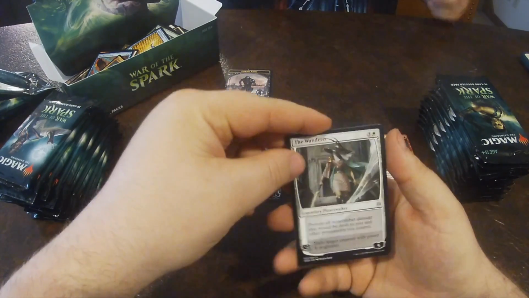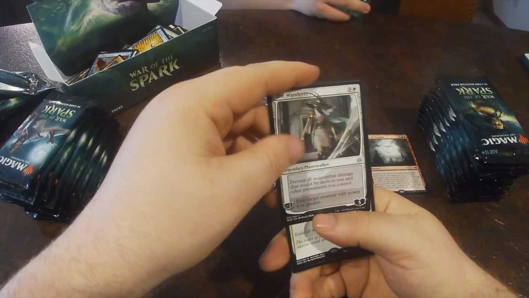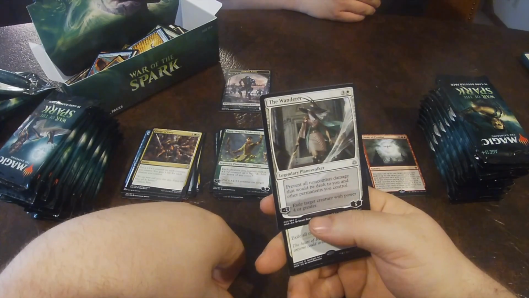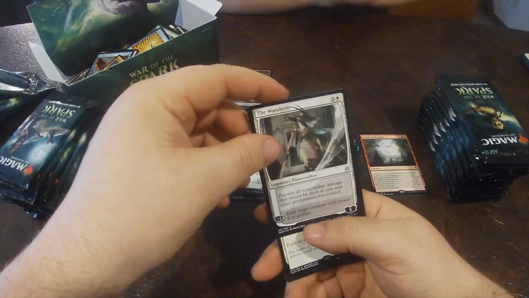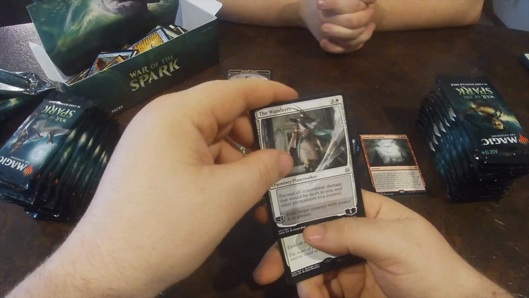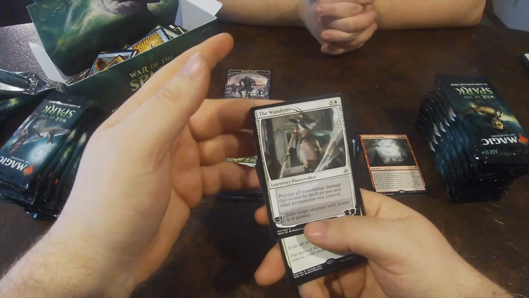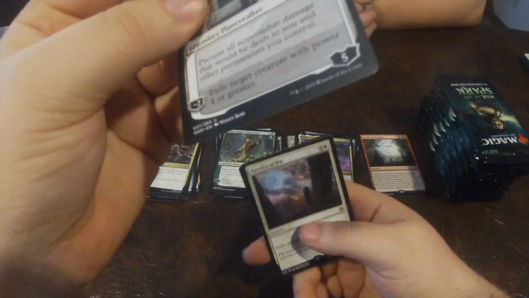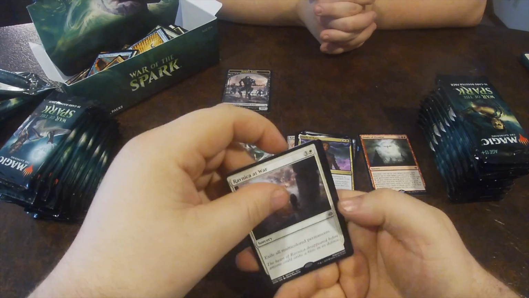You have the Wanderer planeswalker. It's a white, colorless 4-drop. Prevent all combat damage that would be dealt to you and other permanents you control. That's a dangerous card. If you have that on the field, nothing will happen to you. And then exile target creature with power 4 or greater, and that's a -2 for this card. That's definitely not too bad.